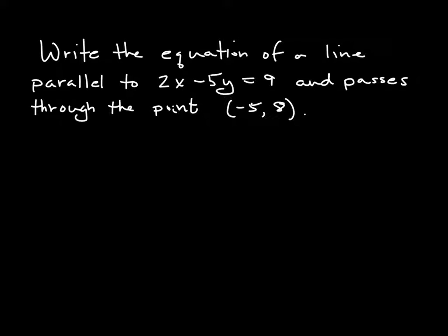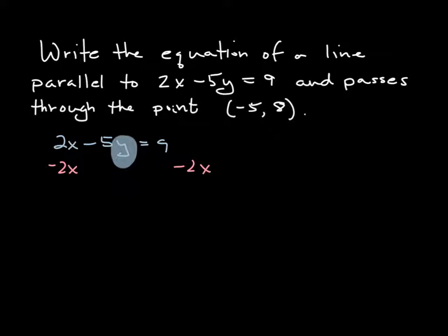So here we go. So we need to start off with this 2x minus 5y equals 9. And the goal here is that now we need to understand, okay, that we need to get that y by itself. So what we're going to use is just properties of equality. So if you like this method, then you can use this method. So we go ahead, what we're going to do here is we're going to use minus 2x. We do minus 2x on both sides.